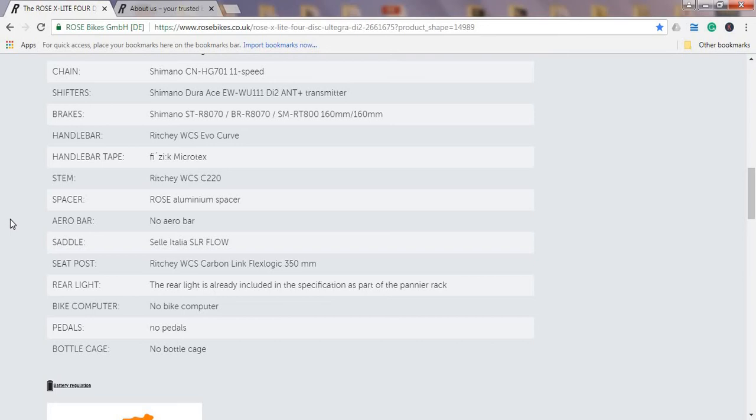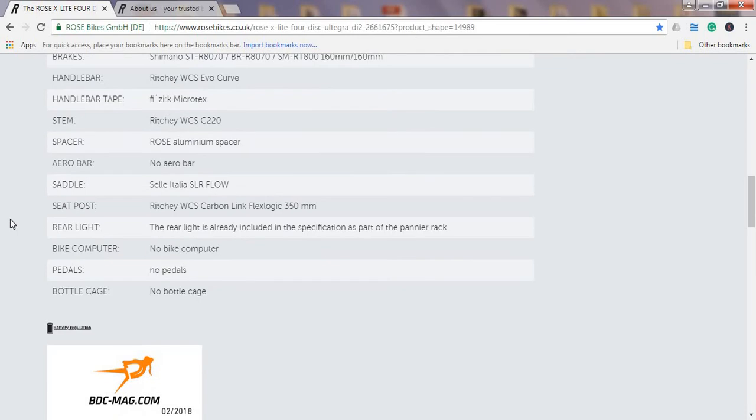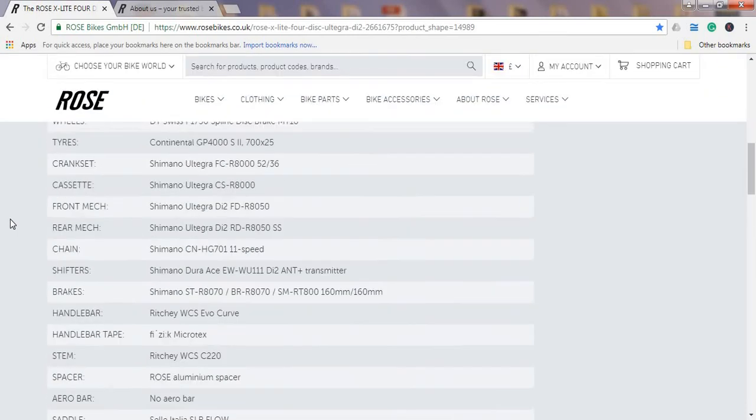Seat post comes from Ricci again. This is a carbon seat post, which is a very nice touch again, because I like when manufacturers include these kind of nice touches, because a carbon seat post will soak up a bit more road bumps than a regular aluminum seat post. And is there anything else included in the bike? No, these are the main components of the bike.